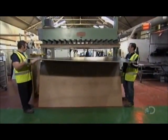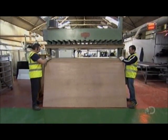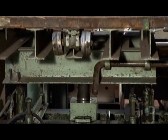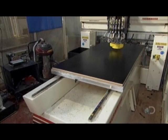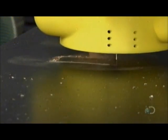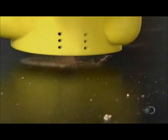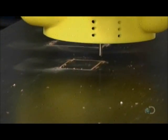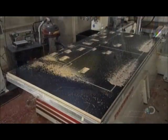Then the heat from this hot press activates the adhesive and it cures for an even better bond to the plywood. The result is a laminated thermoplastic plywood sheet. Next, a computer-guided router carves through the laminated sheet, following the design drawn up in cyberspace. This produces the exterior panels, each one precisely sized for the audio console case. The router also cuts out holes for latches and other fittings.